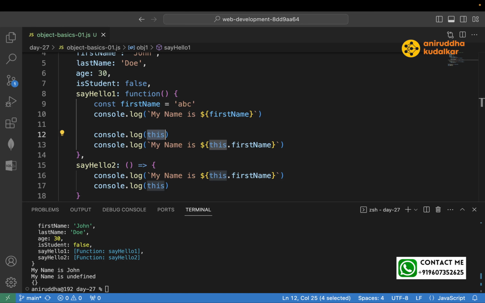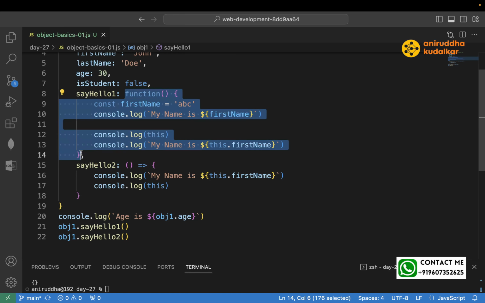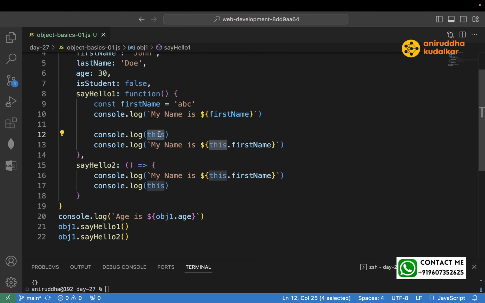Remember that whenever there is a regular function, the value of this depends on how the function is called.